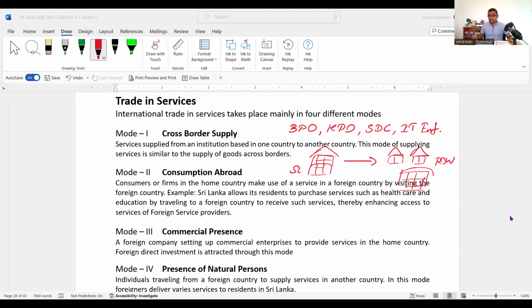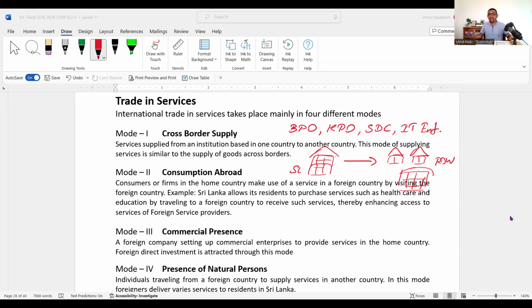India is doing well in KPOs also, but Sri Lanka has tremendous potential to be a hub for KPOs, knowledge process outsourcing. There is no point in talking about our impressive literacy rates in the 95 plus percentile range just for the purpose of saying it. Just because we have literacy doesn't mean anything if you don't make use of it.